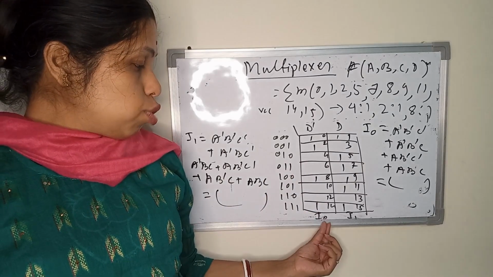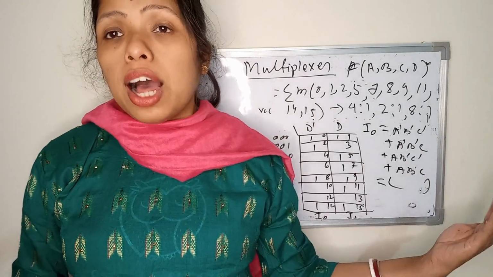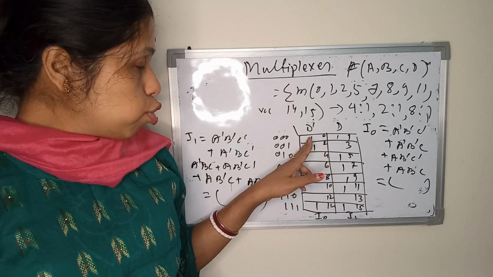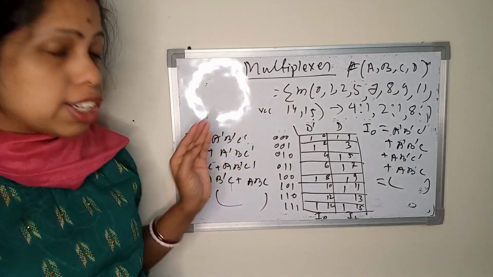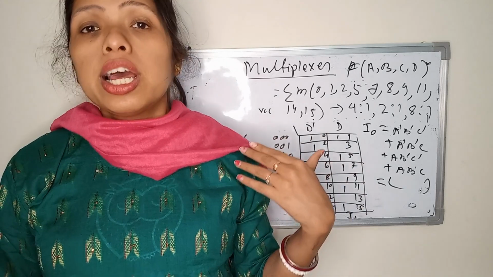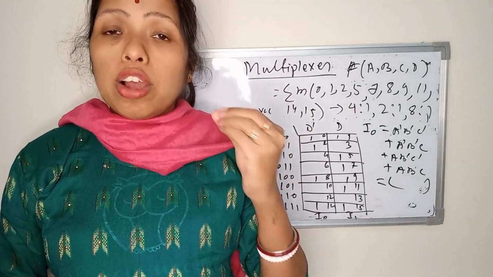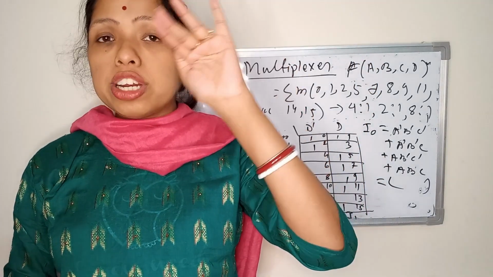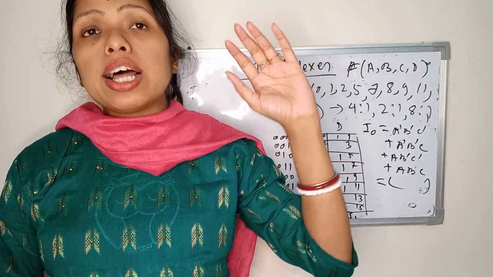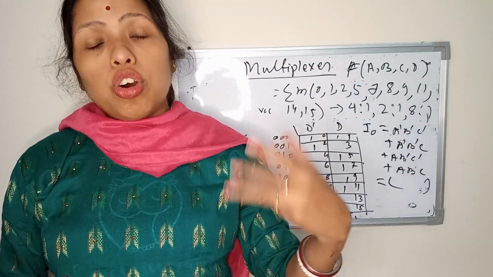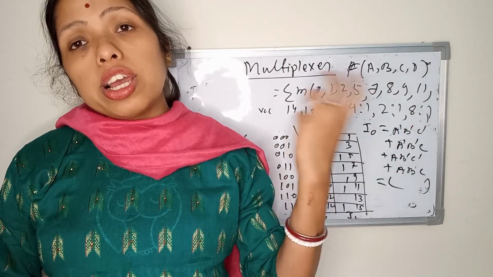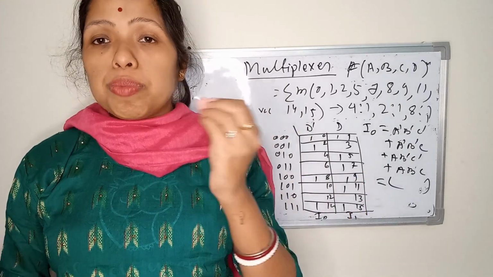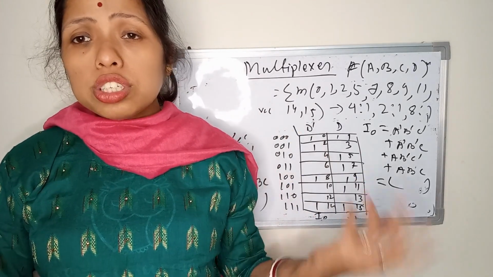After that, if you want to get a relationship between I and the other inputs, I is equal to, I have to consider those cells, and from the left hand side, from the ABC, I will include the terms from the left hand side. I will not include the terms from the top side where I have written the select lines. If I am writing the other inputs like A, B, C or A, B on the left hand side, from the left hand side I will take those terms for writing the expression between input channels and A, B, C or A, B, in this way. So this is the procedure.